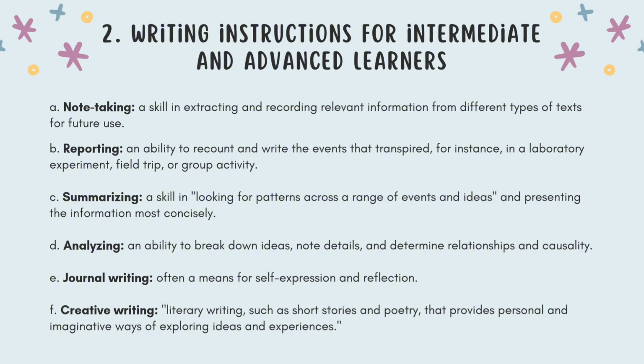Third is summarizing, a skill in looking for patterns across a range of events and ideas, and presenting the information most concisely. Summarizing teaches learners to distinguish key points from supporting details, a vital skill for understanding and communicating complex information efficiently. Fourth is analyzing, an ability to break down ideas, note details, and determine relationships, causality.